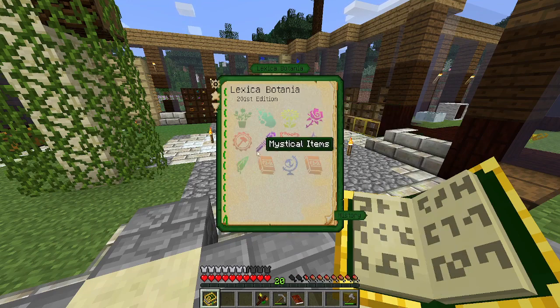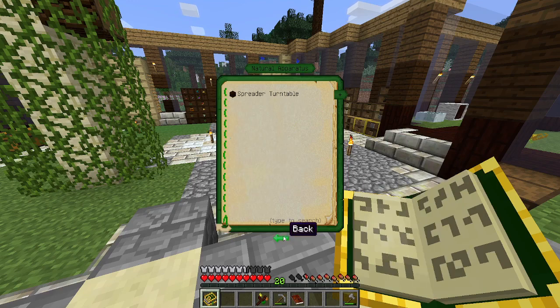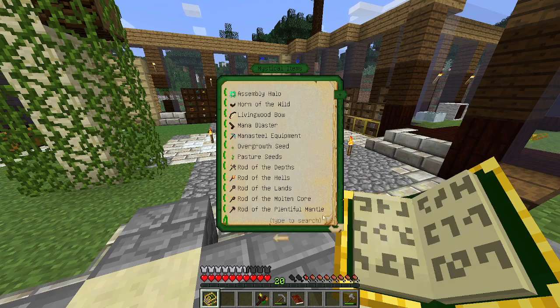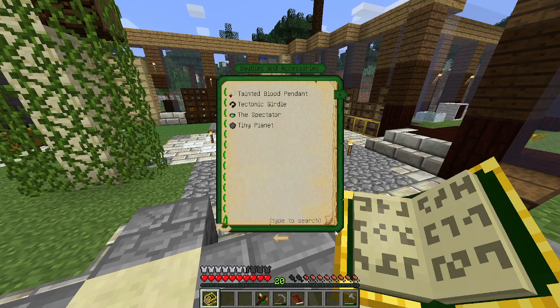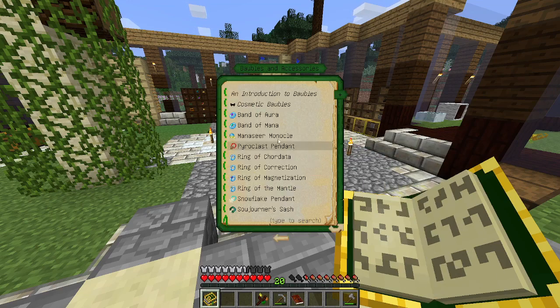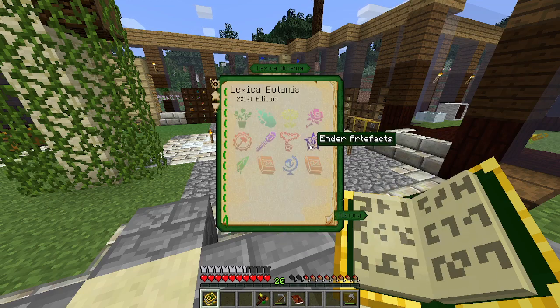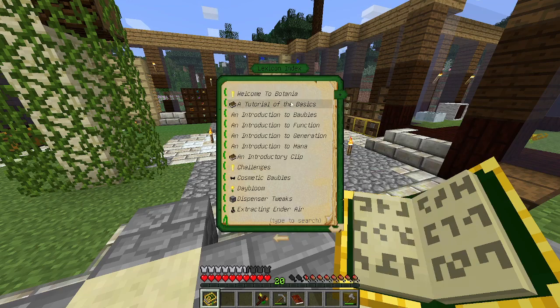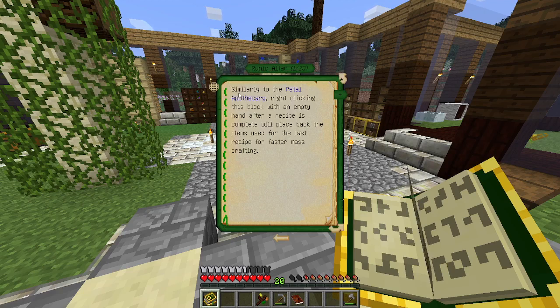Alright, I think it's put under natural apparatus. Mystic items, baubles and accessories, tiny planet. Huh, neat. I'll read that later. Okay, alright. I'll just spell it out. Altar. Runic altar. Come back here. I need you.